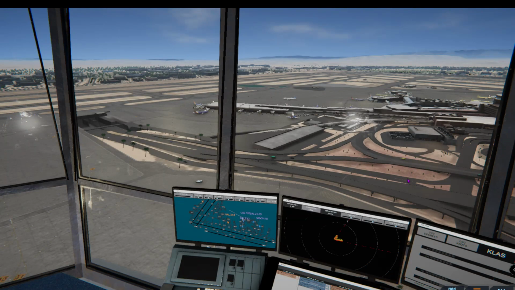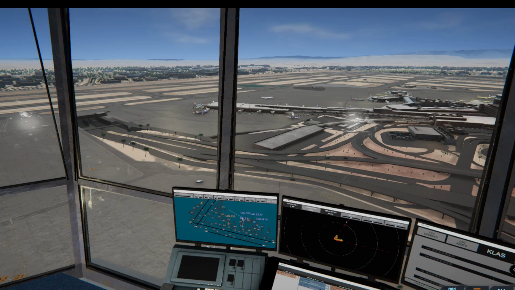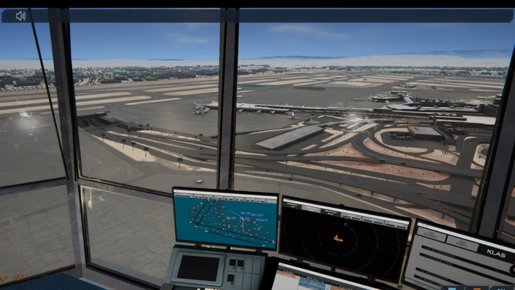Las Vegas ground, Delta 732 with information Echo, requesting pushback and start. Exec Jet 753. Oh, never mind. Delta 732, pushback approved. Expect runway 26 right.